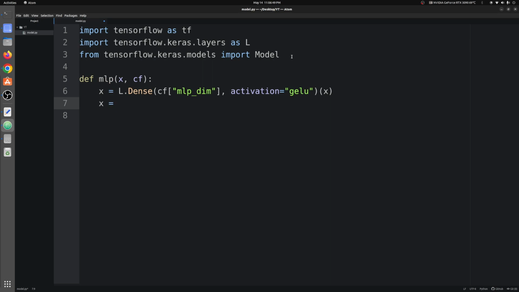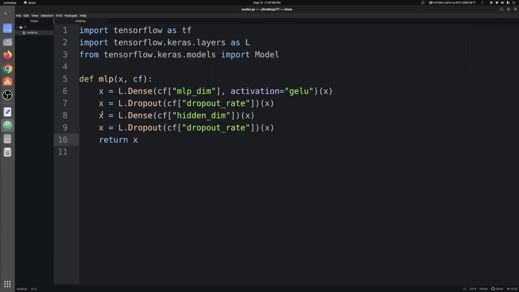Then we have dropout, so the dropout rate. Inside the dictionary we'll define them, don't worry about it. So this is done. Now we have another dense layer and one more dropout layer. So this is our MLP, multi-layer perceptron.